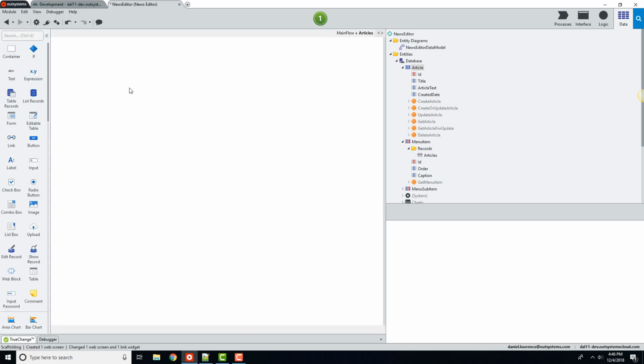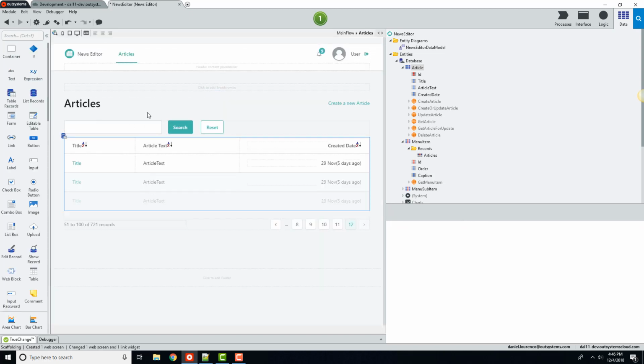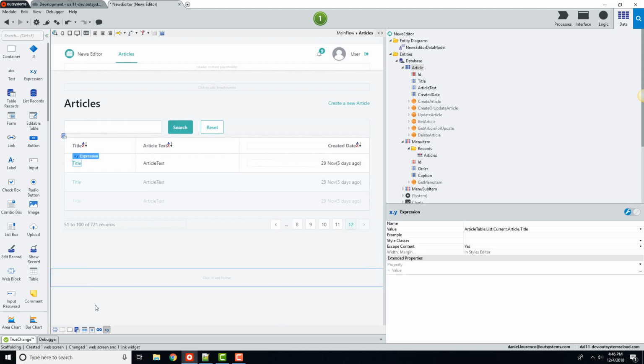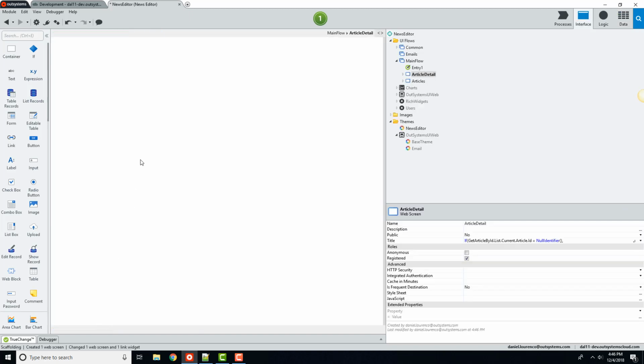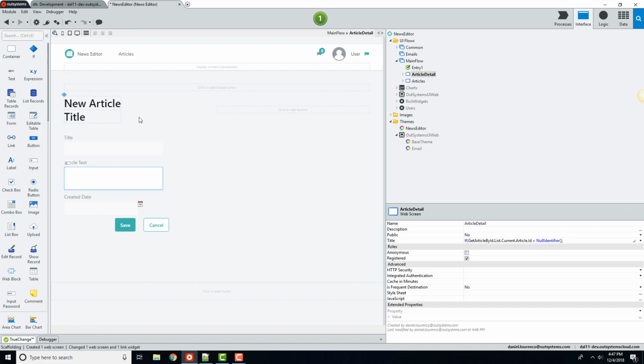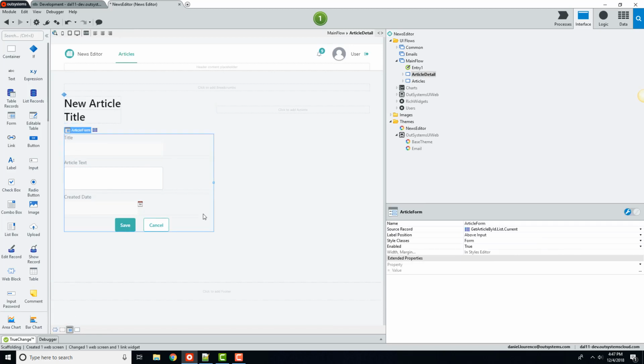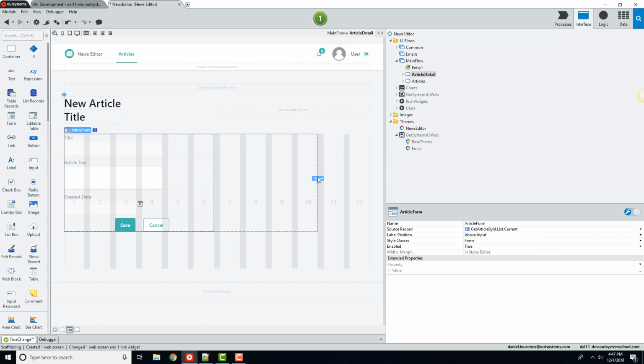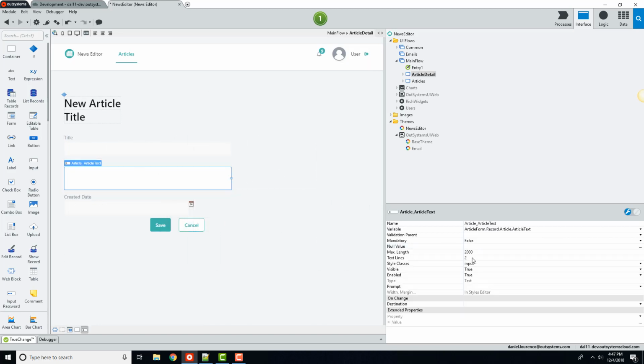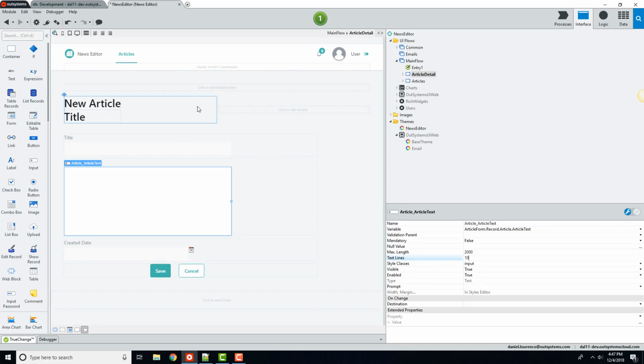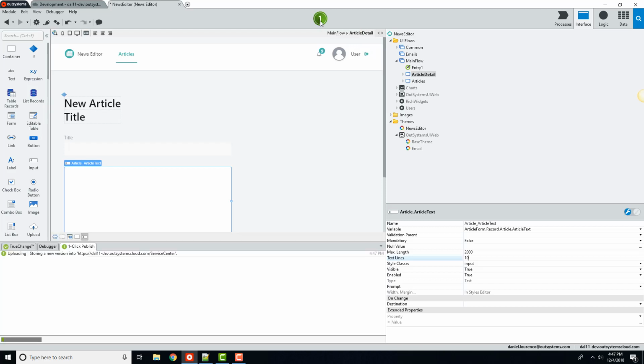So if we navigate, you will see that we have a listing of articles, and of course, we have the detail of our articles. I'll just adjust a bit the look and feel, keep it longer. This could be higher. Well, we don't have any rich text editing capabilities. I'm actually going to deploy the application just so that you see the functionality that is in this version of the application, and then we will add on the rich text editing.